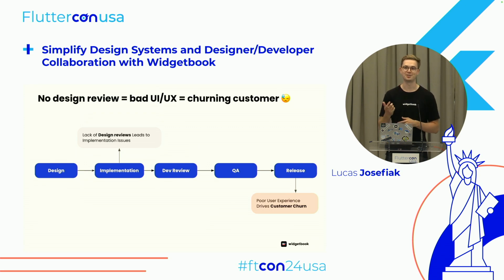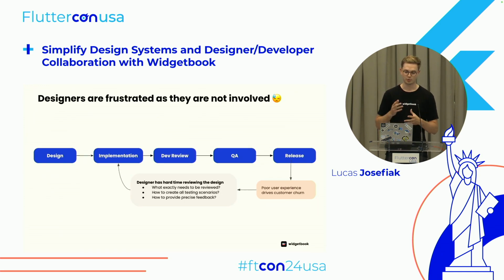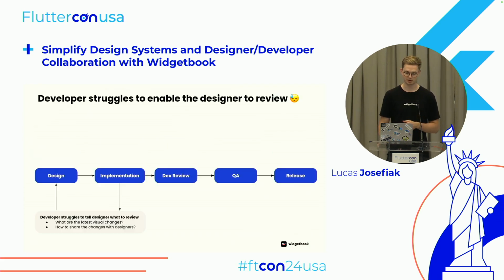I see a lot of you nodding here, so it's a common problem that we also had. What usually happens then is the customer is upset, something isn't working in the app, and the developer first of all gets the blame because he or she implemented it. The developer then tries to involve the designer in the process. But the designer has a hard time reviewing, because they don't know what exactly needs to be reviewed, how to create all those testing scenarios, or how to provide precise feedback to the developer.